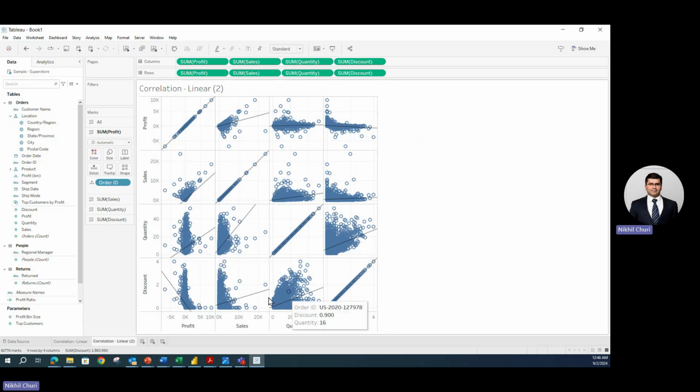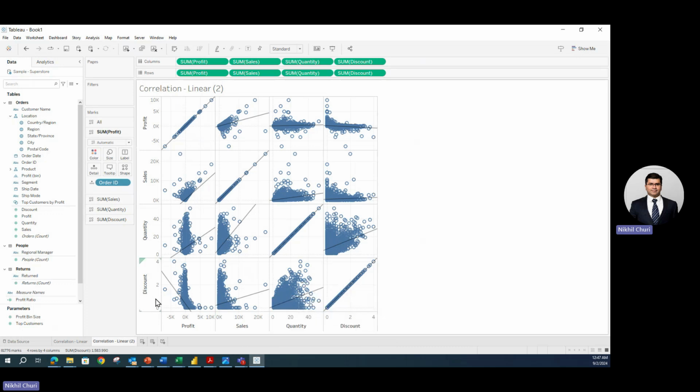Then if I check discount versus sales, same thing: even if the discount increases, say from 0 to 3.3, I don't see a strong growth in sales. Although there is a strong cluster of sales from almost 0 until somewhere over here, 7,000. Beyond that, I don't see a strong correlation. Same is the case with quantity. In fact, it's going everywhere.